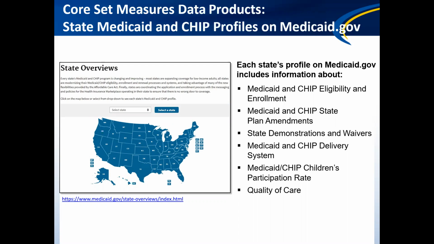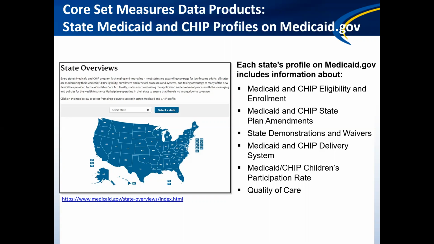So I want to briefly, and this might be new even to some of you who are experts in Medicaid quality measurement, make sure you're aware of some of the analytic and data products that are available to all of you on Medicaid.gov and where you can see your state and other states' performance on core set measures. So on this slide is the landing page for the Medicaid state overviews on Medicaid.gov.